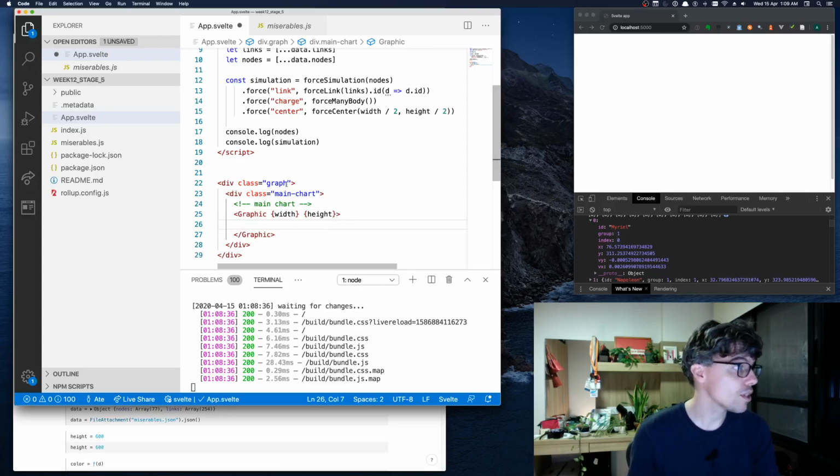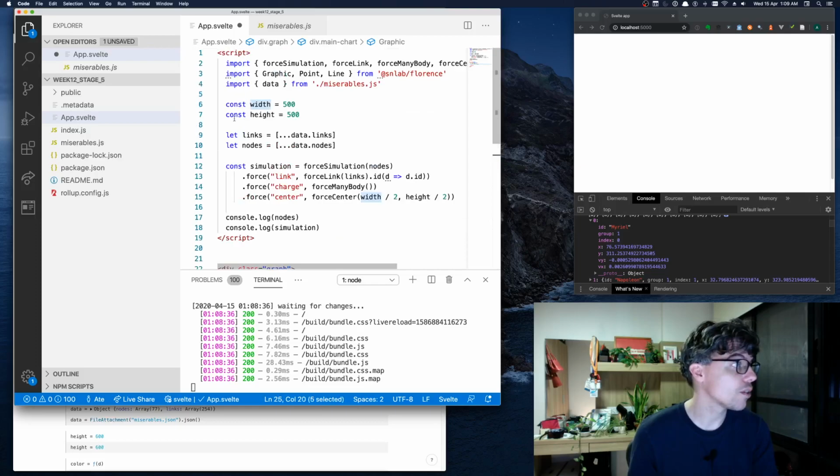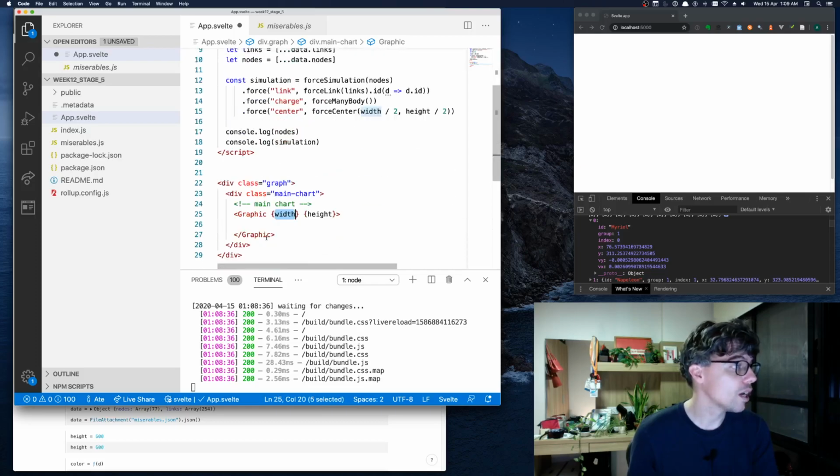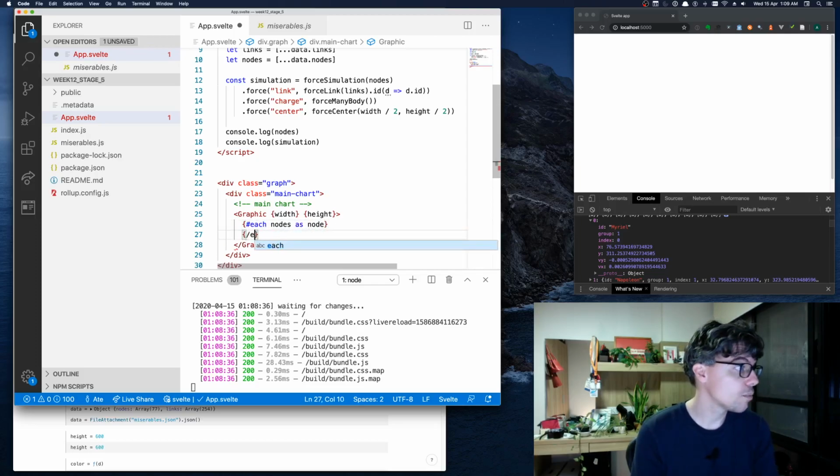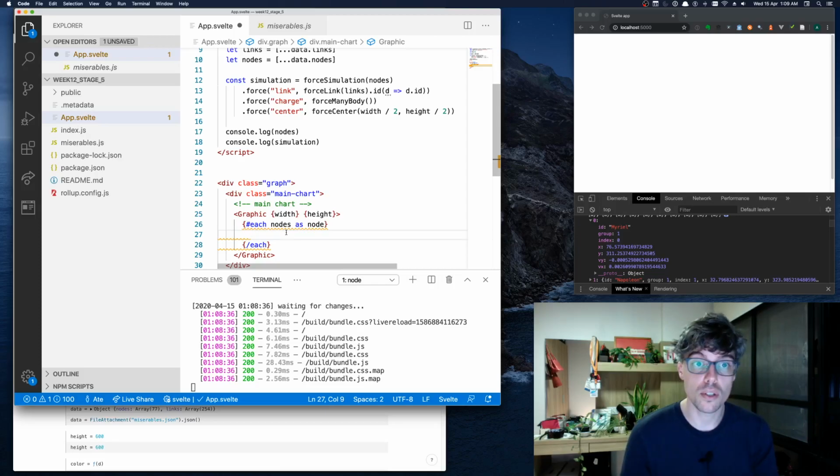This is referencing those variables that we had created up there. Within the graphic, I am going to loop through my nodes, set up the closing of that loop too, and then I'm going to create a mark for every single node.